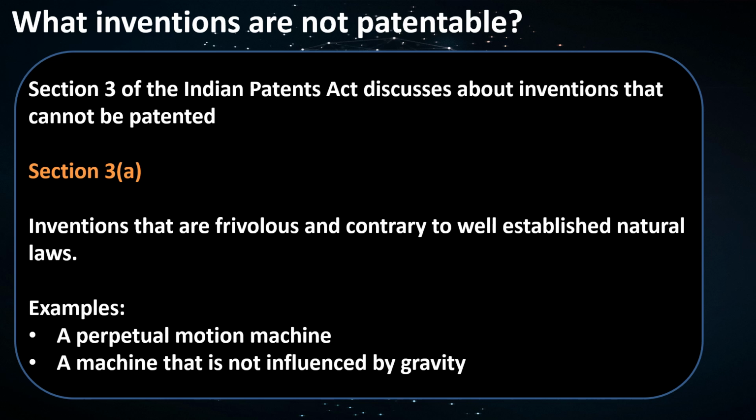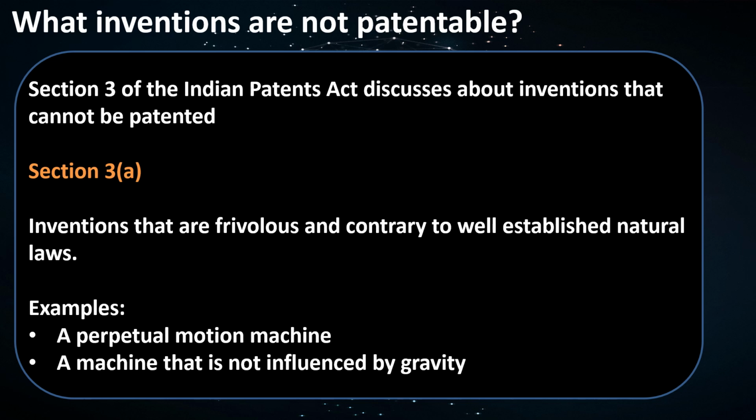So what is a perpetual motion machine? It is a hypothetical device which does not need any input but can give an output. We all know that in reality this is not possible, because as per the law of thermodynamics, energy can neither be created nor be destroyed. It can just be converted from one form of energy into another. So when someone says that I have made a machine which does not need any input but can give an output, in reality that is not possible, because it's not possible that the law doesn't act on it. So that will be rejected for a patent.